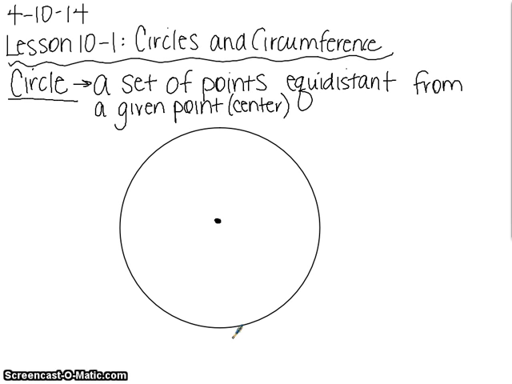So here are a couple of things. First of all, I'm going to call this point E. When you name a circle, you name it according to its center. Okay? So to name a circle, I'm going to draw a little circle, kind of looks like an eyeball. And I'm going to call it circle E. So that's a symbol for circle. Like we have symbols for angles and lines and things like that. That's a symbol for a circle. All right? Now, one of the parts of a circle you guys already know. So I'll maybe give that a J. That is the radius, of course.